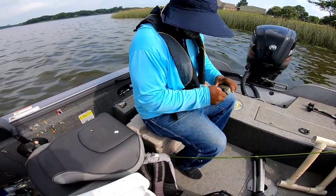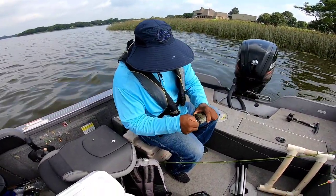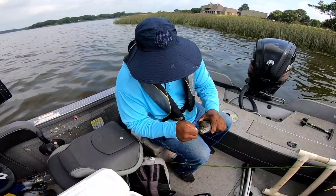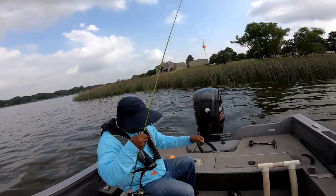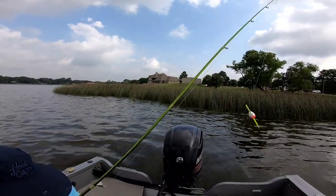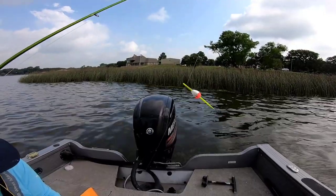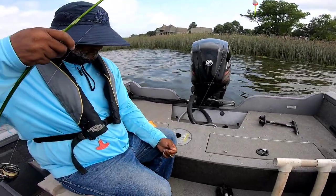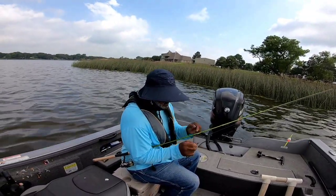Daddy's using this fixed cork and I don't have my Crazy Crawlers anymore. There's the fixed cork - I guess I'm gonna have to hold it still for a second. Hooked! That's the fixed cork, fishing about two and a half to three feet. I might have to switch to that. Let me see if I can find a cork.